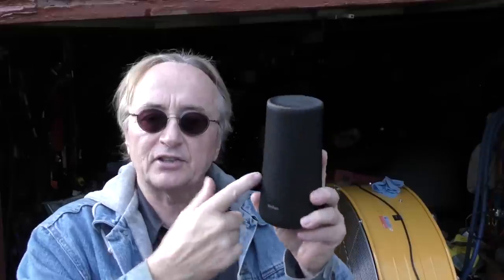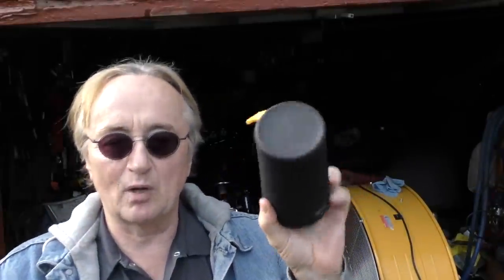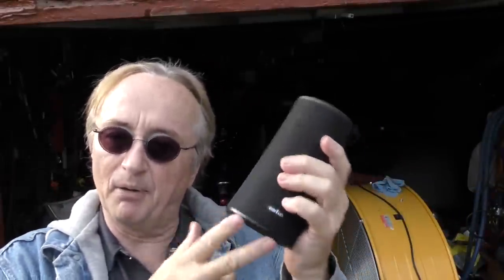Not only is it a great gift for your loved ones, but hey, let's say your loved one doesn't play the music you like. Well, they got this in here. You can just get your phone out and play the music you like instead. These things have gone a long way in the last decade. For the small price of this one, it amazes me that they can make such quality. There's tons of them out there, but I've tried a bunch, and this one was the best one for the bang that I ever found.